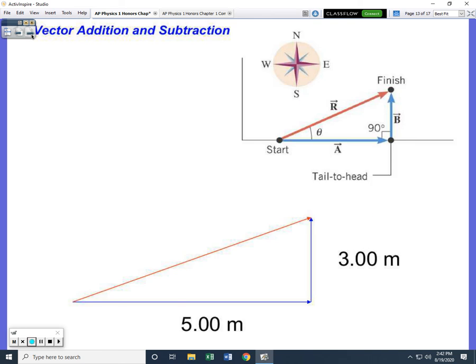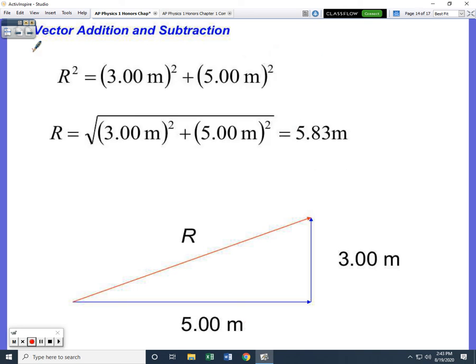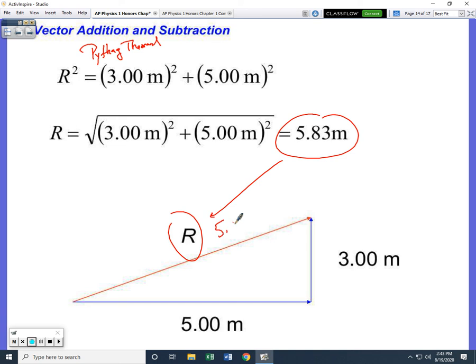And some of the things are going to be really nice. So if I have 5 meters east, like I just mentioned, here's my east, here's my north, I should be able to find this resultant vector, and I can start that off by using the Pythagorean theorem. The hypotenuse squared, the magnitude of r, would equal the length of one side squared plus the length of the other side squared. So c squared equals a squared plus b squared. Continuing from there, we get the magnitude of r would be 5.83 meters.